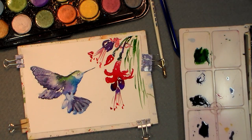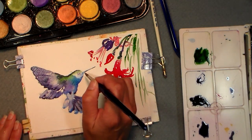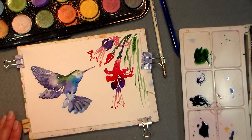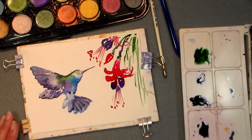Oh, you should probably find somebody else to watch. You know, I'm gonna take some of that red though, and I'm gonna put it in the beak, because their beaks are, I think, I have a little bit of red. There are the ruby-throated hummingbirds. If that's the one you want to do, you could put a little of that color right on their chest too. And they tend to be a little more green, as a matter of fact.